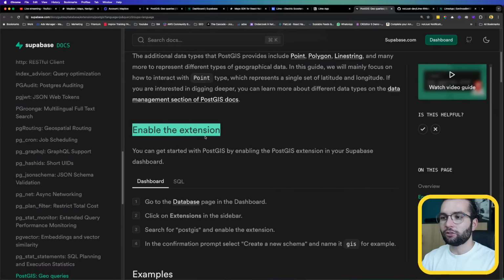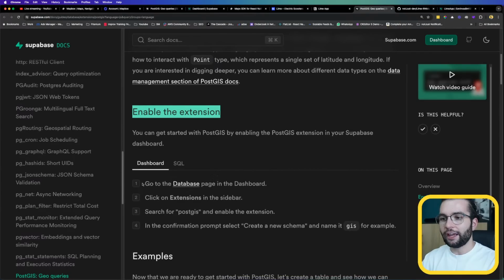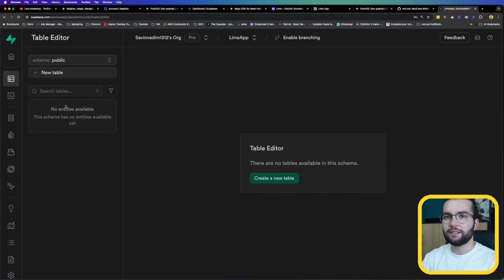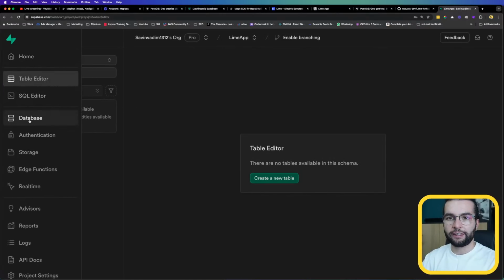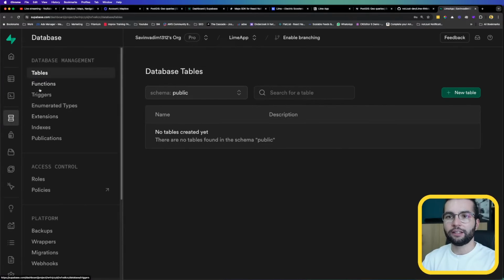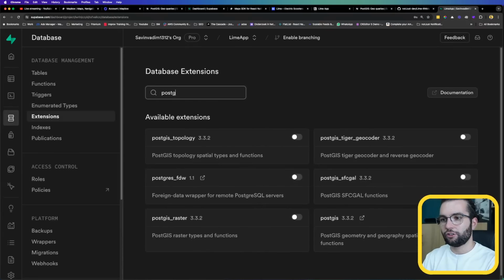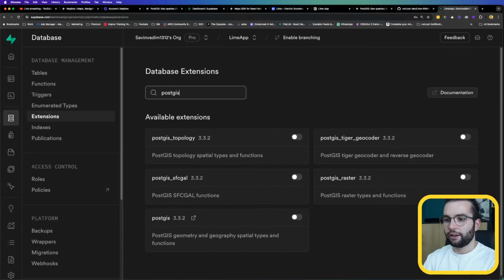First of all, to be able to use this extension, we need to enable it. So to do that, we're going to have to go to database, extensions, and search for PostGIS, and then create a new schema, name it GIS. Let's go ahead on the Supabase. Let's go to the database here, and there is the extensions tab. Let's search for PostGIS, and we see it here.